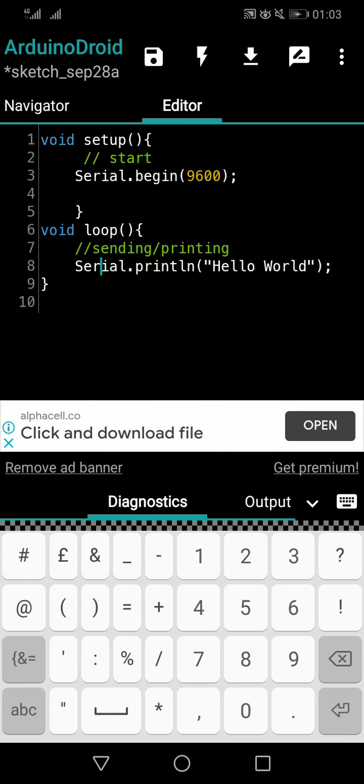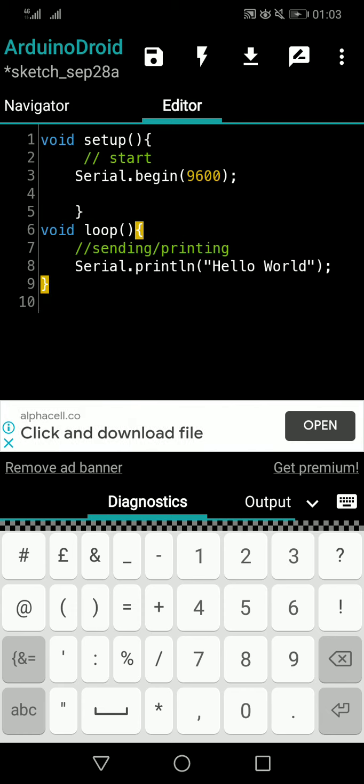Once this line is finished, this void loop finishes, and the Arduino will again come to the starting point of the void loop. The Serial.println command is there, so it will again display the values. Again and again, as long as you keep it connected, this Serial.println hello world is going to be printed forever.